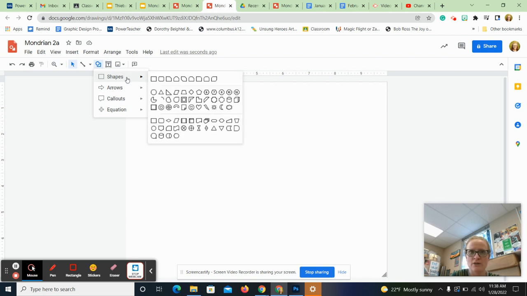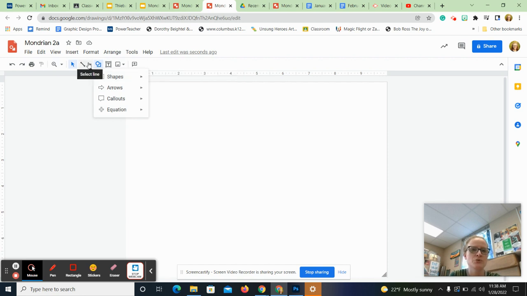So, geometric shapes are kind of like math class shapes that have straight lines or regular edges. So, in addition to squares and rectangles, I could use circles, triangles, ovals. There's some trapezoids and rhombuses in here. So, any type of geometric shape. And then you can use straight lines, but they can be diagonal.